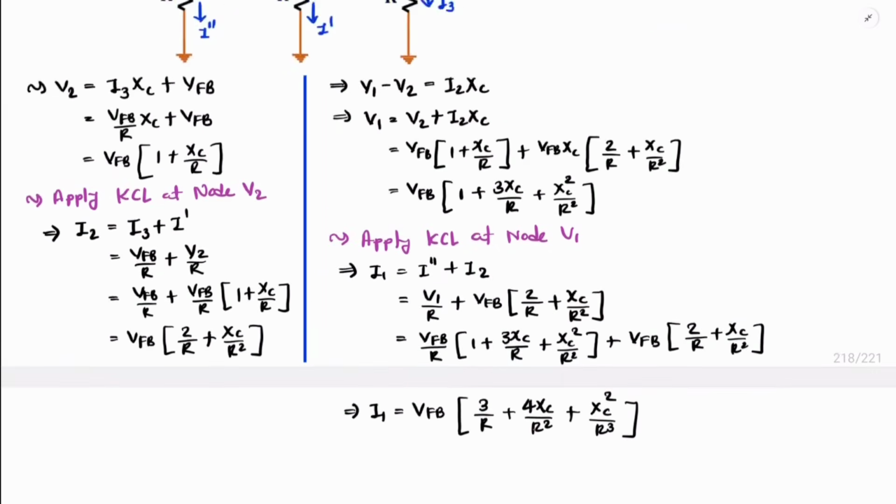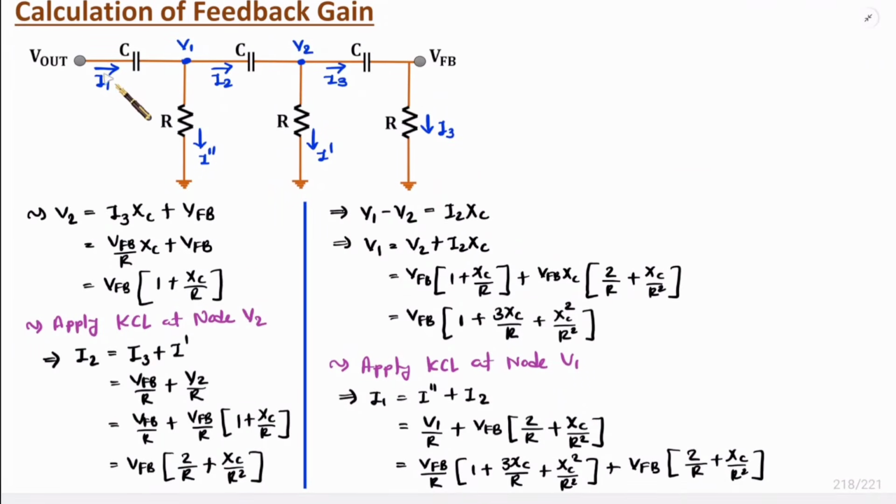Now we need to see this circuit. Now we have I1 as well as V1. So now we can get V out by taking the potential difference between these two terminals. Let me write that first over here. After that, I'll be writing that below, right? So here, if you consider the calculation of V out minus V1, that will be I1 into XC. Now with this equation, we need to have V out, right? So V out will be how much? V1 plus I1 XC.